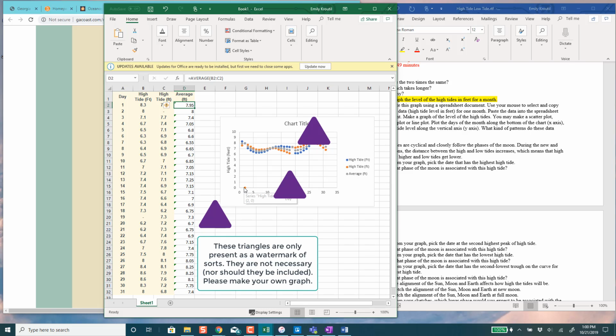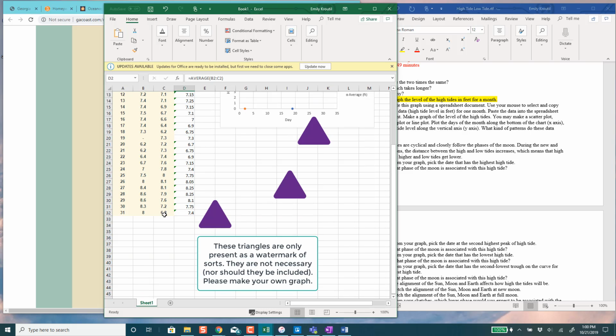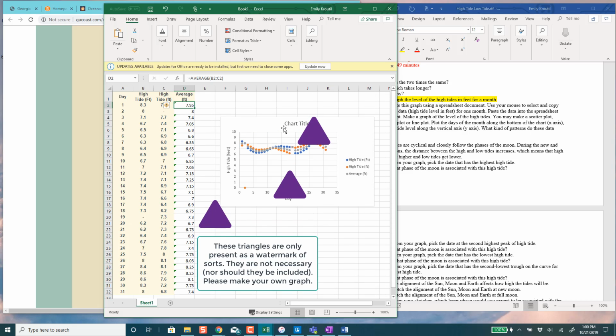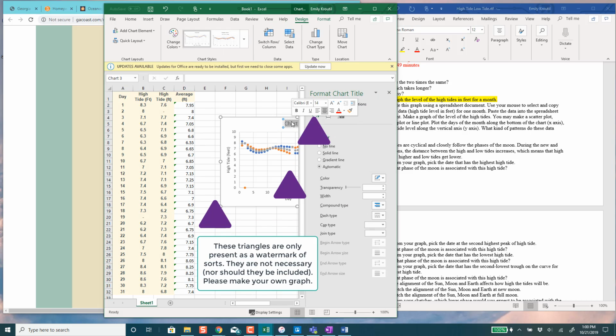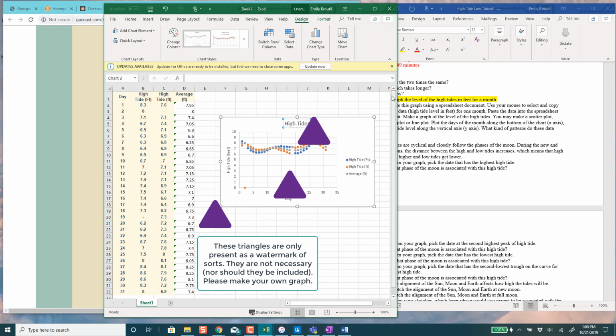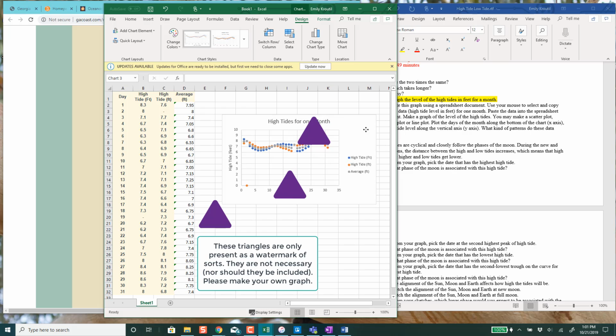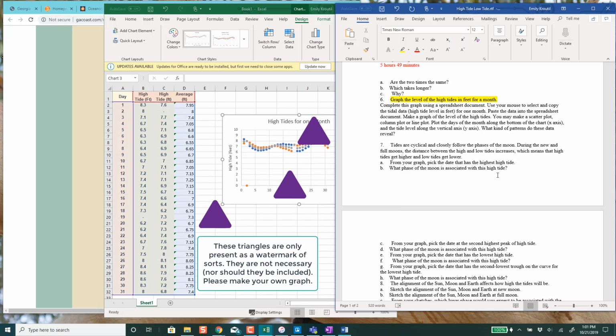and then that gray one is our average. And the reason we just have two out of here is because we've got two days that don't have a tide. And that's just because that day's a little weird. The times, again... okay, so now that I've got this, I'm going to copy this graph and I'm going to put it in my lab.